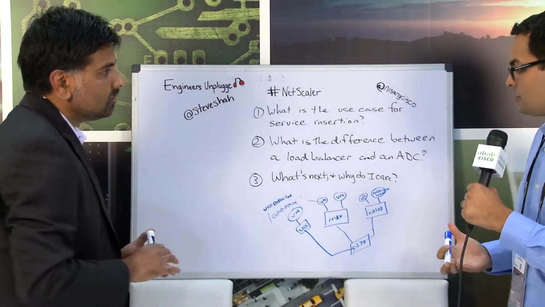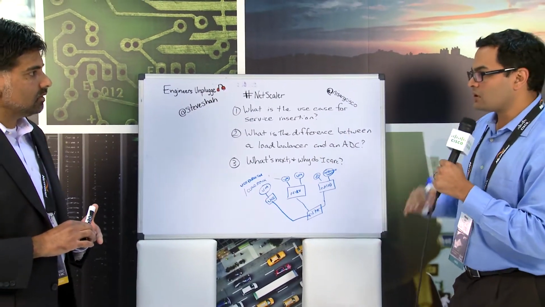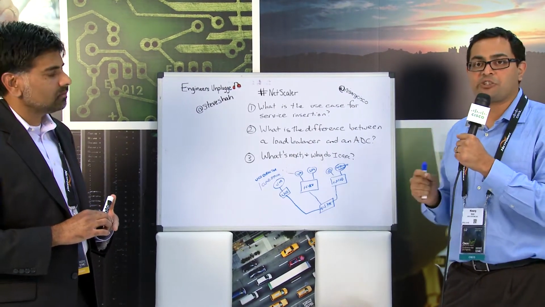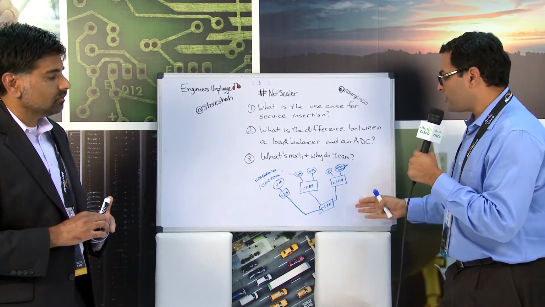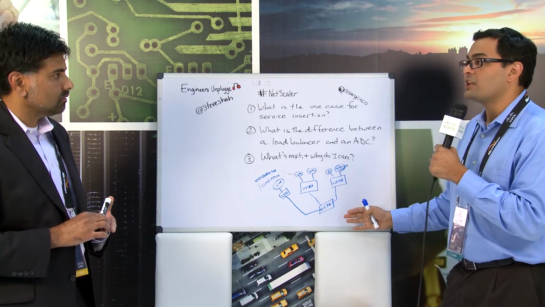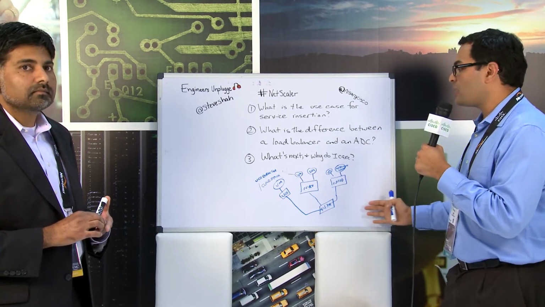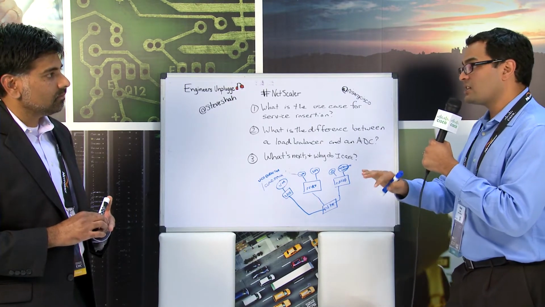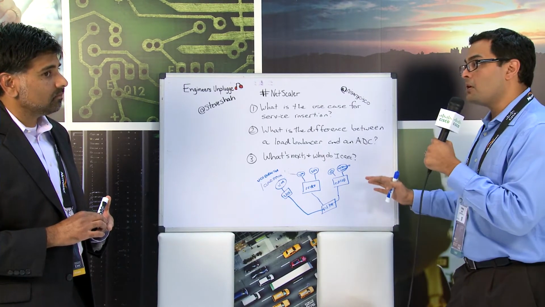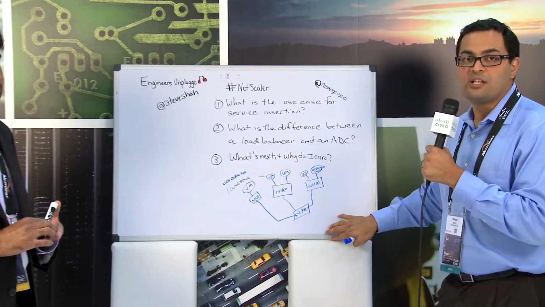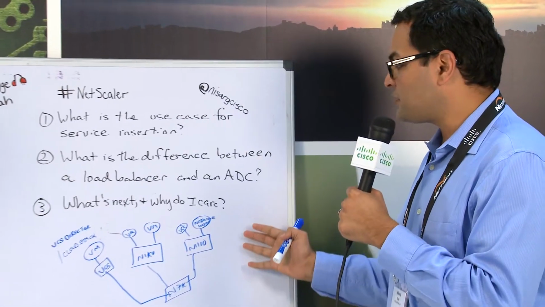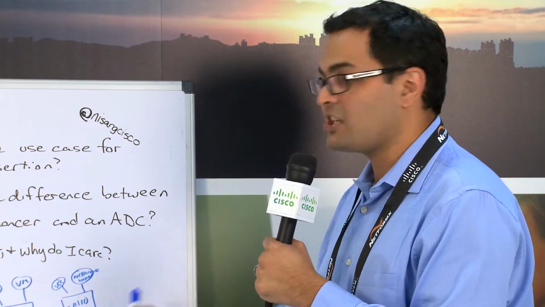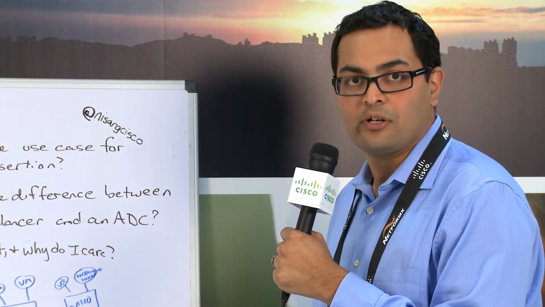No, so again, let's just take a step back real quick, right? Because what you really want to do is make sure that life for our customers is easy, whether they are integrating at the virtual layer or at the physical layer. And that's really where our integration helps, to make sure that the customer gets a well-integrated solution both at the virtual layer as well as the physical layer, through Nexus 1000V integration with vPath for NetScaler as well as NetScaler integration with our Nexus core router as well.